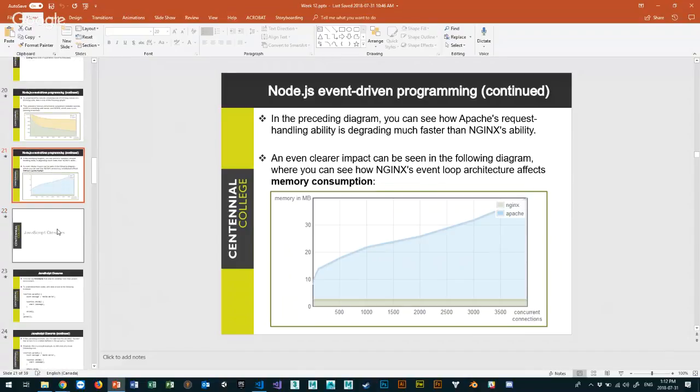So Node is more efficient than most modern servers. However, this is changing, of course. I mean, Apache still wants to be around. The Apache organization is out there. They're trying to follow. They're trying to make things better. I'm not going to tell you that there aren't projects out there that are trying to mimic what Node does with standard Apache servers. All right, it's true. IIS is trying to get better.